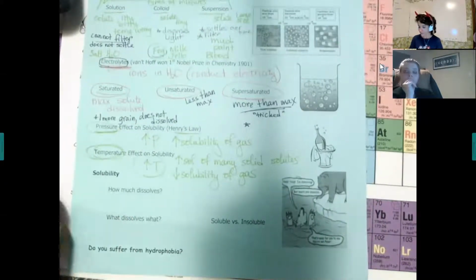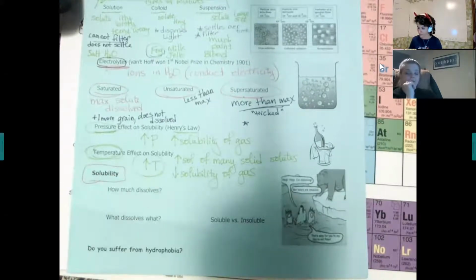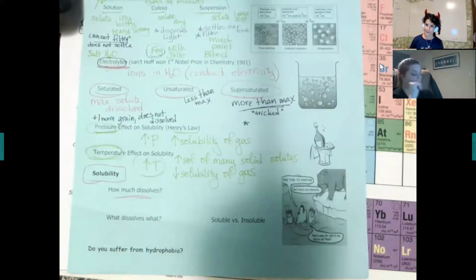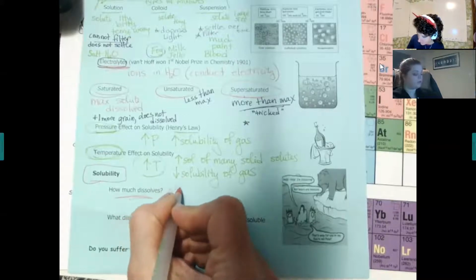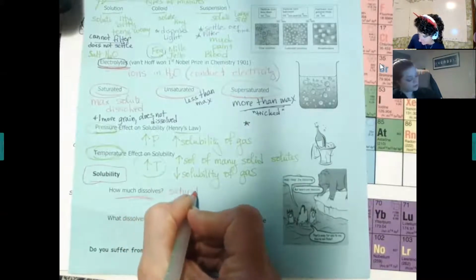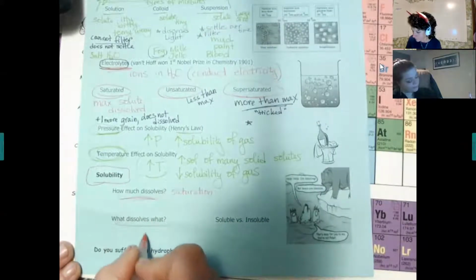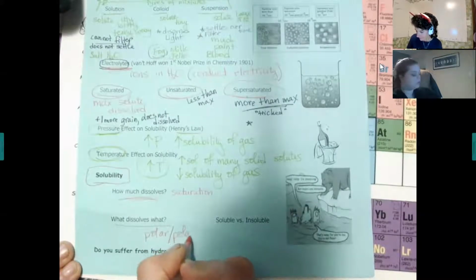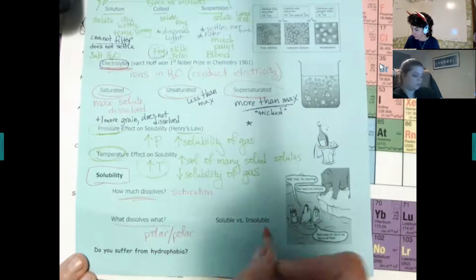All right, solubility, this is a review. We've actually done this. This is the hydrophobic and hydrophilic. How much dissolves? That's experimental. So that was the saturation point. We already talked about that up there. What dissolves? Polar likes polar. And we call that, and so that would be soluble.